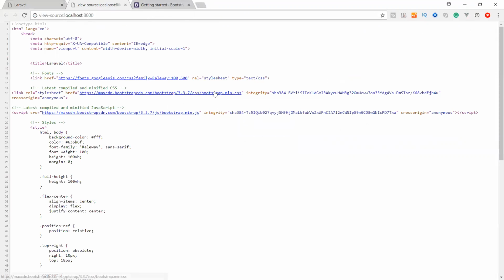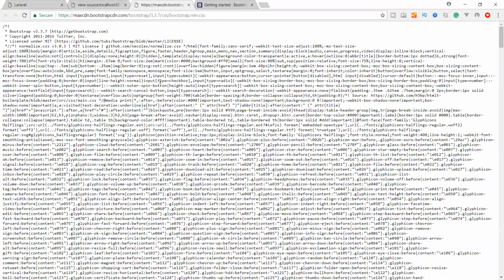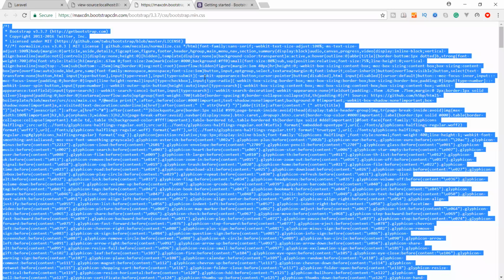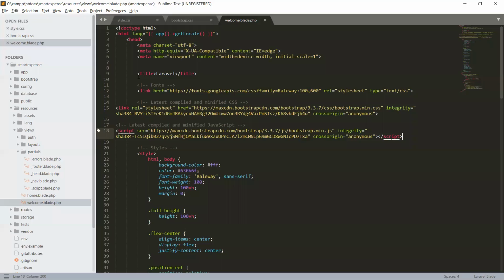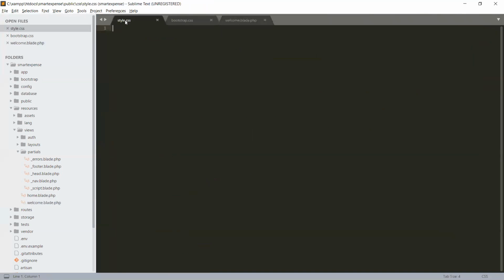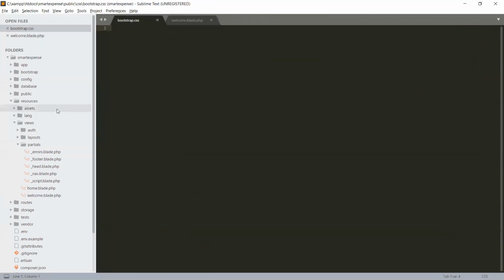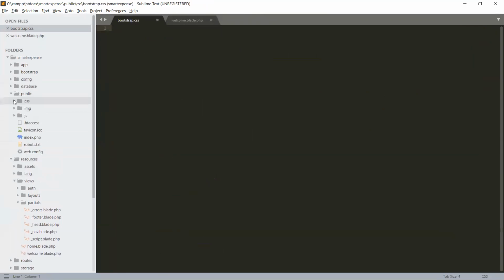When you click on this link, you have the complete CSS. Here we will copy all the data from here, go to our Sublime Text, and into style.css. This one is for style, and this is the bootstrap.css, which is in our public directory, public css bootstrap.css. So paste it.